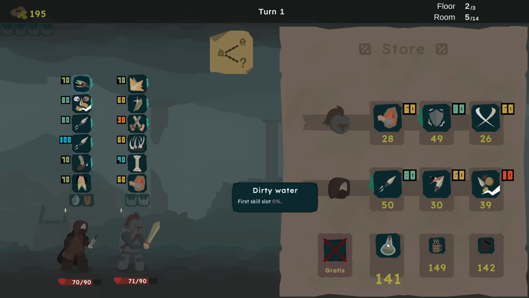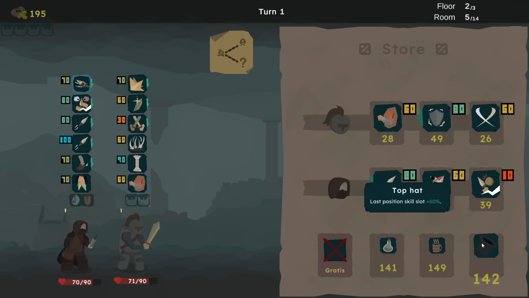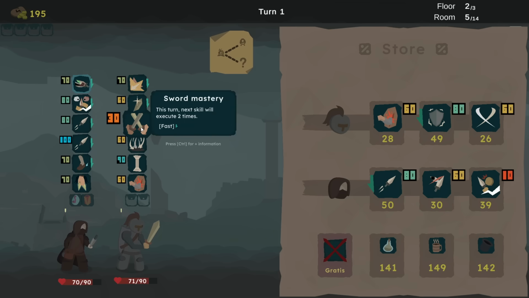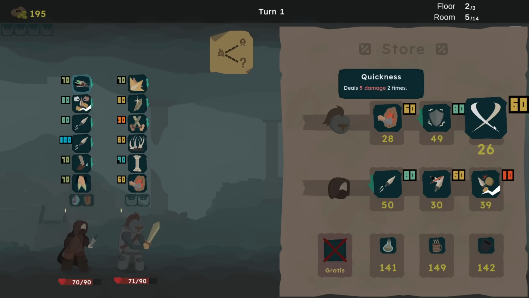First skill slot, 0%. Okay, I mean, that's horrible. All skill slots gain 5%. It's pretty good. Last position skill slot, 60%. Okay. Think about this. Last position skill slot, 60%. That means that I can't put it on you. I could put it on you, but I just don't think it's good enough.